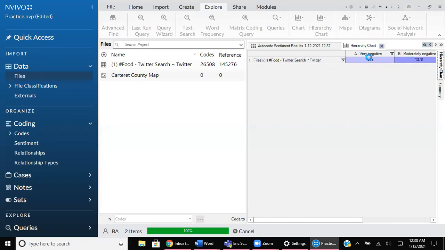And once it's completely finished loading, you'll be able to click the numbers and it'll pull up each of those tweets in another tab. For example, for the very negative row, you can click on the 818 and you'll be able to pull up all 818.